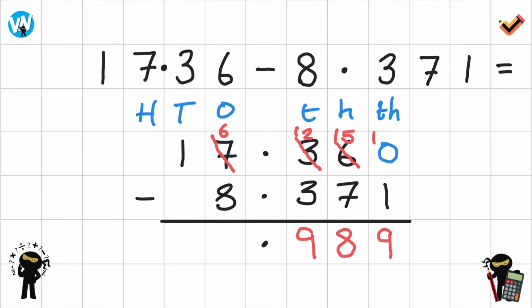Once again, we've got another situation where if we've only got 6, we can't take away 8. So we're going to need to exchange once again. So it leaves us 0 in this column. And we've now got 16 take away 8, which we know is 8. So that leaves us with 8.9889. So again, very effective because, if I just go to highlighting, we've created place value with this really effective layout of the decimal, and that is the key.